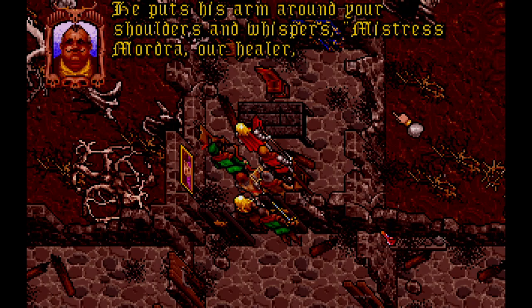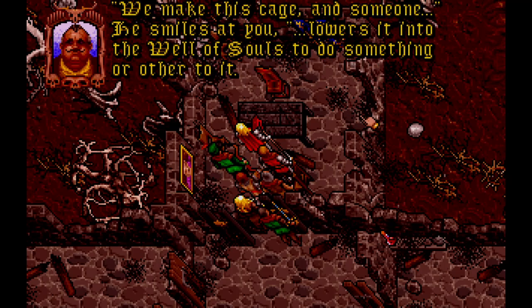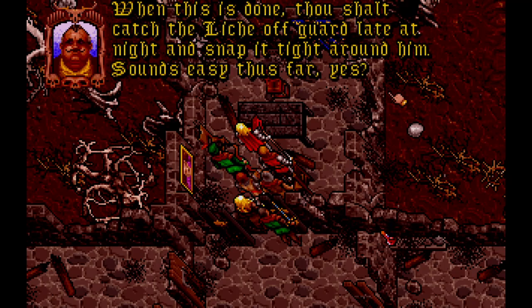Fire? He puts his arm around your shoulders and whispers, Mistress Mordra, our healer, thought she found a way to get rid of Horrens once and for all. All we have to do is make a gold cage. Or was it an old cage? Well, no matter. We make this cage, and someone, he smiles at you, lowers it into the Well of Souls to do something or other to it. When this is done, thou shalt catch the Lich off guard late at night and snap it tight around him. Sounds easy thus far, yes?